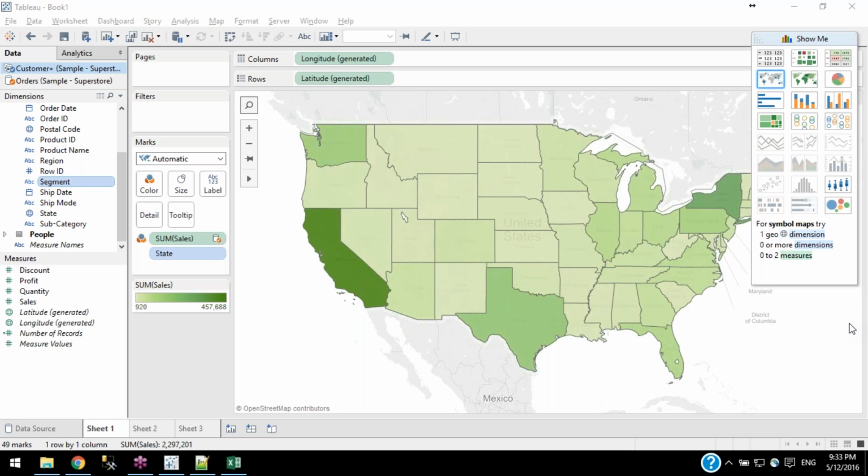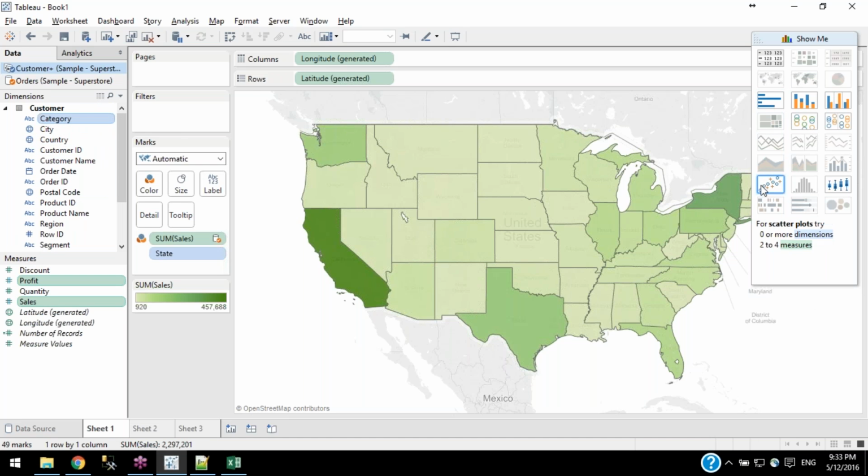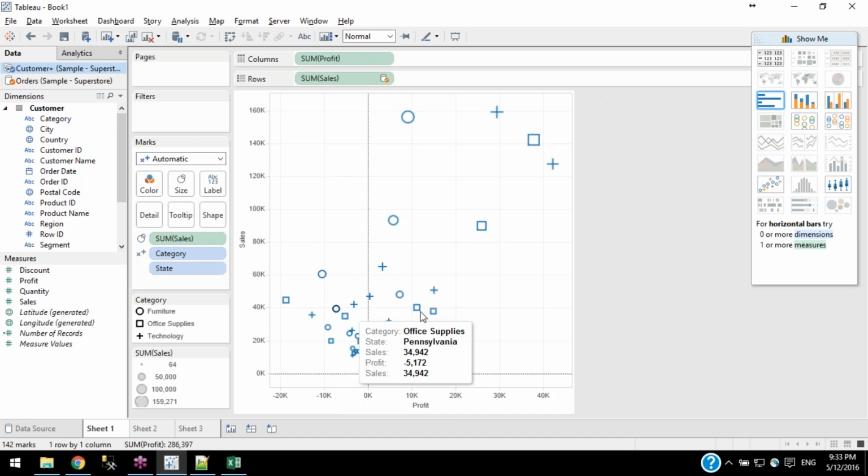So what's the difference between a line and dot? Scatter plot, you mean? No, we have a line and circles or something. I'm not sure. Do you mean this one or this one?